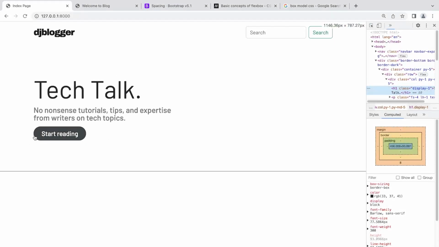Let's add some padding between the button now and the text. We can do this on the text here. We can have padding at the bottom, or we can add padding at the top from the button. It's completely up to you, but I'm going to do this from the text here. I'm going to add some padding at the bottom of the text to make a space between the text and the button.